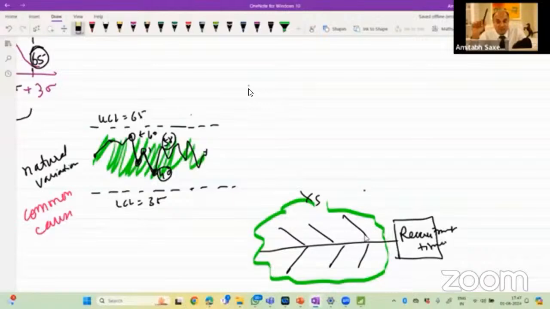Yeah, so let me continue then. Special causes are handled by the operations person, and he will take care of it really well. What you should be worrying about as a quality person, as a yellow belt or green belt or a black belt, is this: we are process improvement specialists. We are here to improve the process. We'll eliminate these outliers and not bother about them. We will worry about 35 to 65. These are the control limits, 35 to 65.